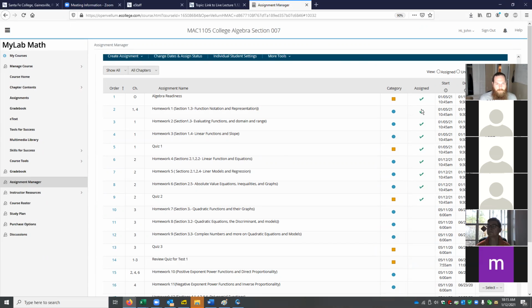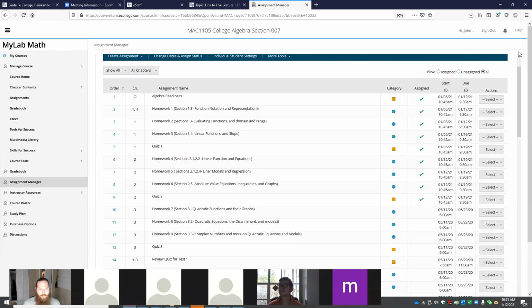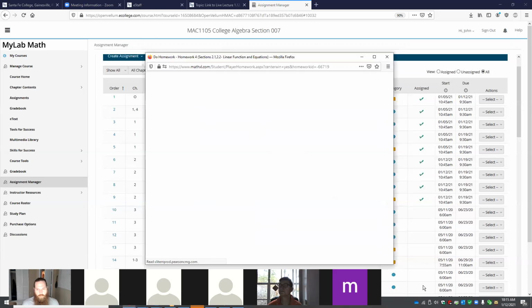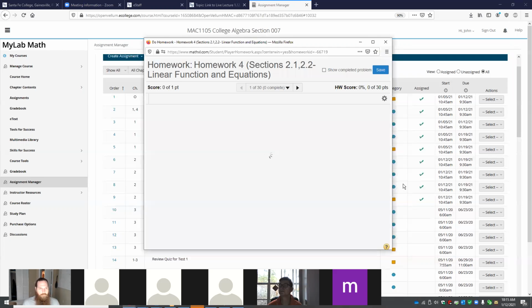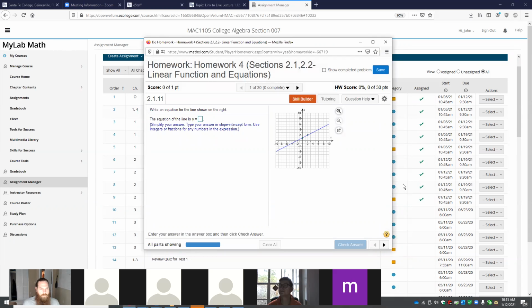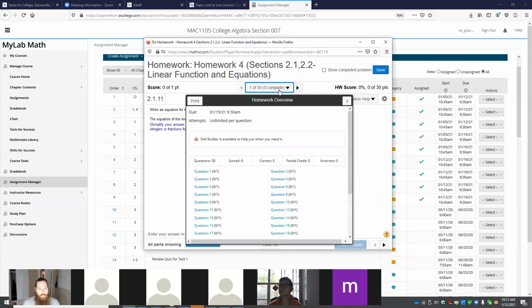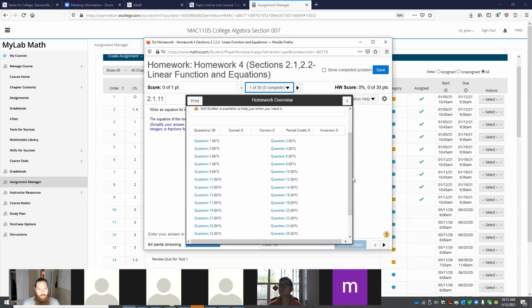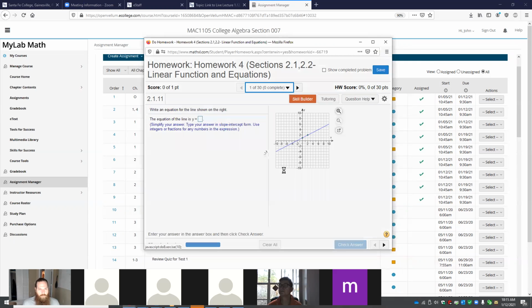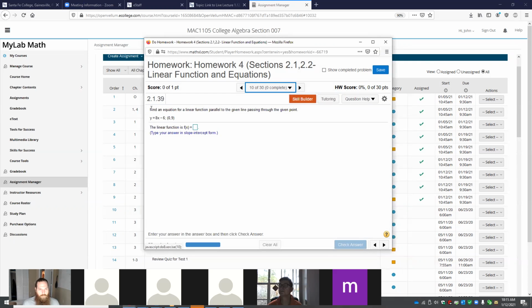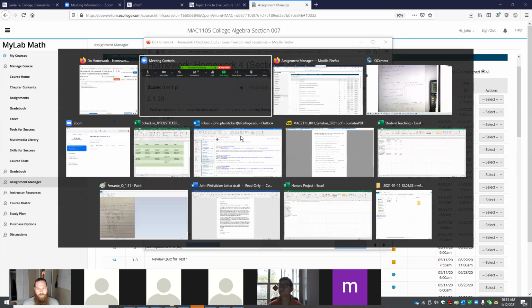So let's talk a little bit about linear functions and equations. I think we all have the basics of these down, but we can work a handful of problems here. And I think everybody would probably appreciate if I just work problems from the homework. So let's do that. Let me pop this open. We'll look at a few problems from the first new homework set this week. All right. So they've given us an equation or a graph, and they want us to find the equation. I'll do one like that, but let me jump to something a little tougher. Parallel to this. Okay, so we'll talk about parallel and perpendicular lines.